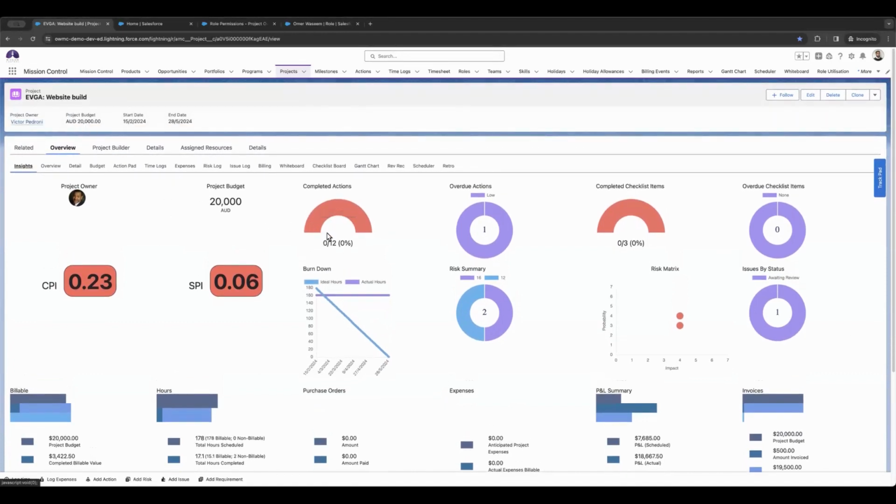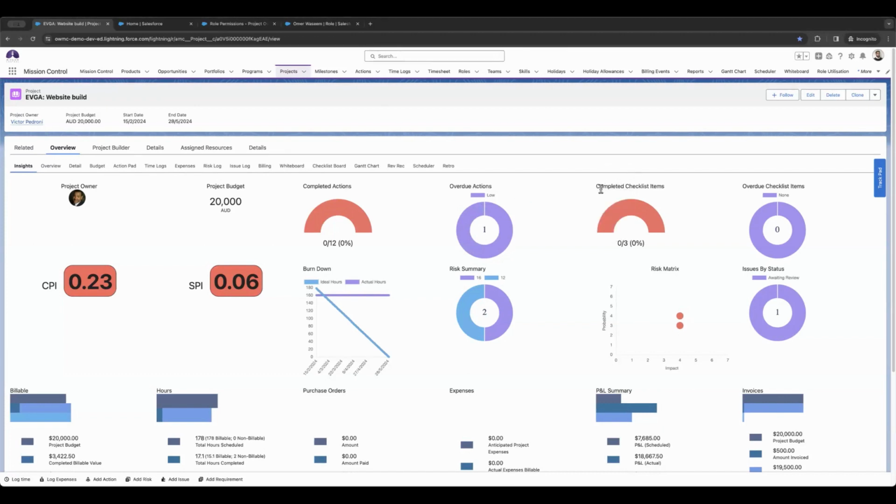You'll see how many actions you've completed within this project, as well as how many actions have been overdue. You can hover over this chart to see what those overdue actions look like. These overdue actions are classified into different categories. As you can see, I've only got one overdue action that's classified as low, but if you've got multiple ones in different categories, you can see them. This is an interactive chart, so you can choose to remove certain other parts of that component if you need to see maybe only overdue actions that are of high priority.